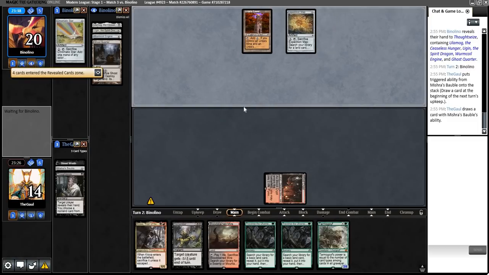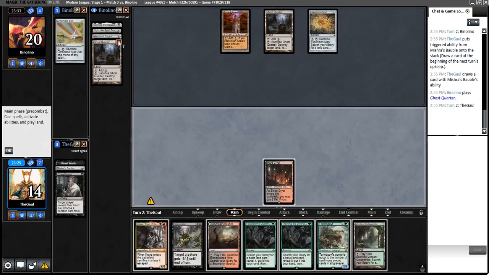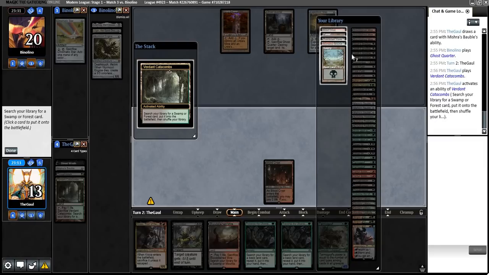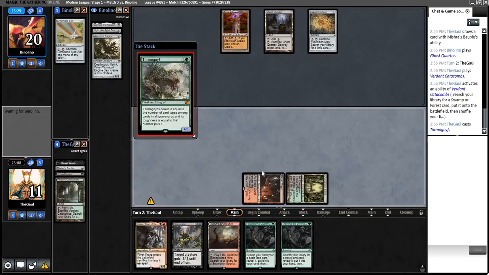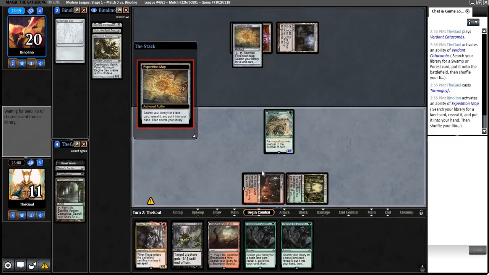So we've drawn our Goyf. If we draw Shadow, we can do something. We can maybe get the Shadow down, but we haven't. We've drawn another land, so let's just get our Goyf down. Traverse is going to be live next turn. Can Traverse for a Shadow and then play Kroxa is probably going to be the line.